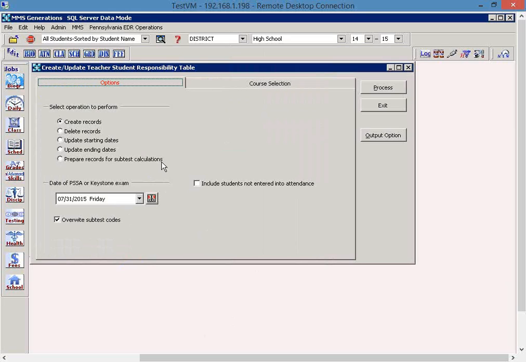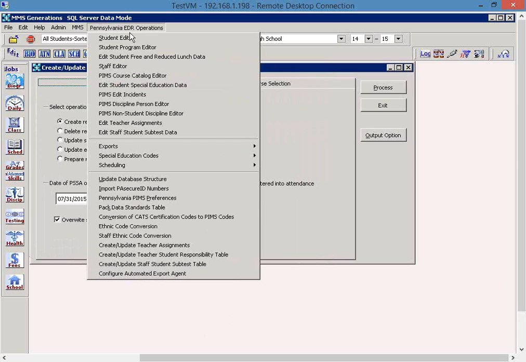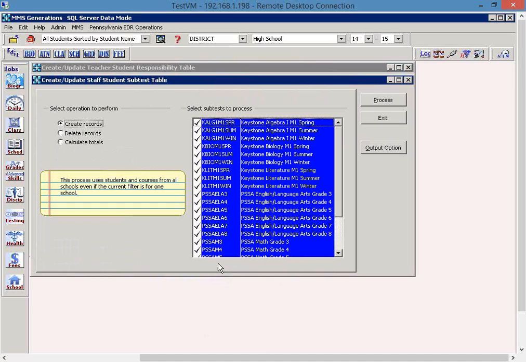We talked about calculate totals, the next option in the create, update, staff, student subtest table. And we talked about confirming base responsibilities equal 100, and the admin database configuration attendance withdrawal effective date being the same for each school.